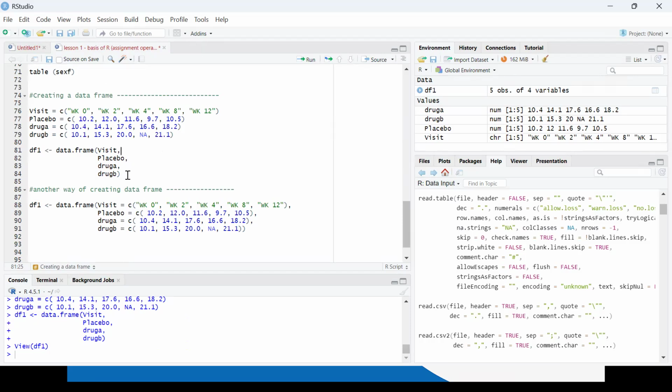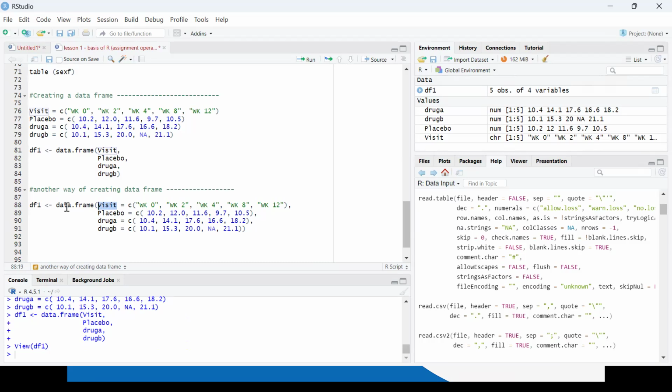Right now, this is, I will say, a longer method to create a data frame, but the same data frame can be created using a single step creation. What we can do is that instead of just calling the vectors which we have created earlier inside the data frame, we can directly create our vectors inside our data frame here.